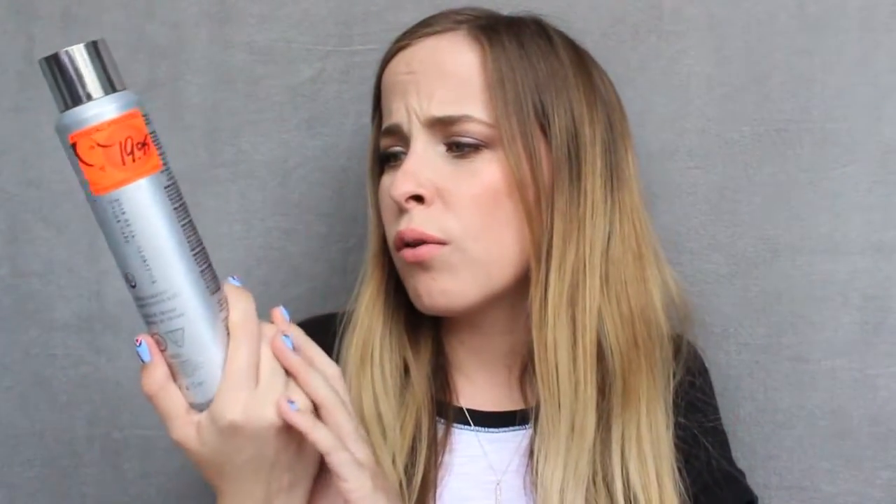I have a dry shampoo — this is the Kenra Platinum dry shampoo. It doesn't say anything else but dry shampoo. I didn't really like this. I like the Baptiste dry shampoo, which was $20, but you can usually find on sale for anywhere from $5 to $7. Overall I probably wouldn't purchase the Kenra. I felt like it left my hair really really white, and I didn't like that. It did last me a long time but I just wasn't a fan.